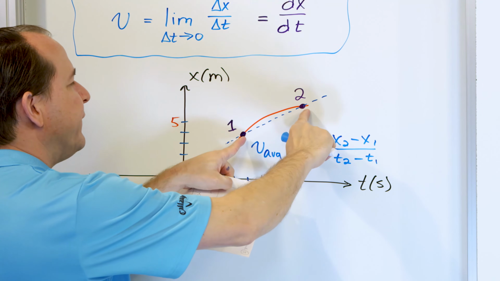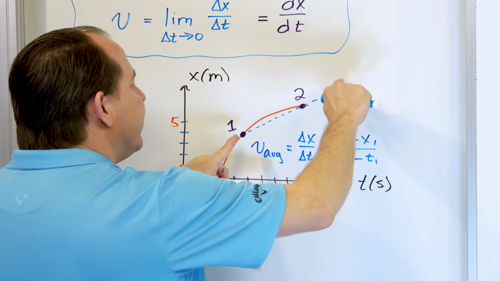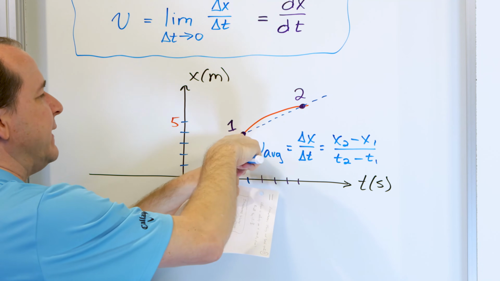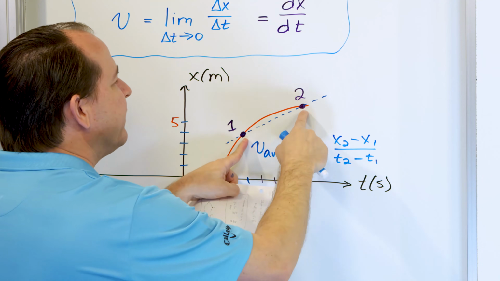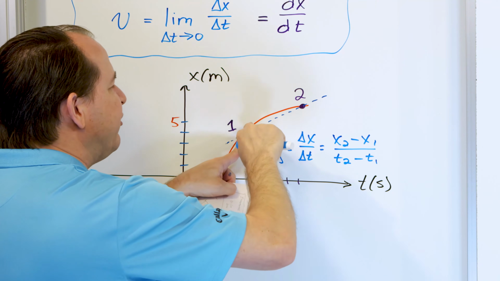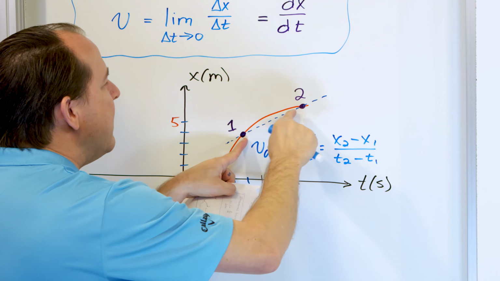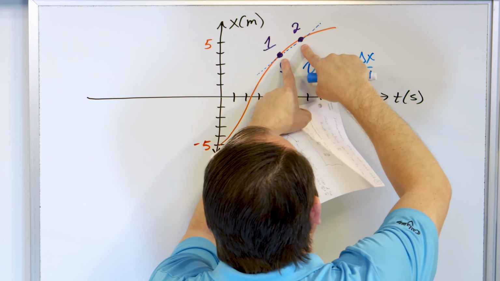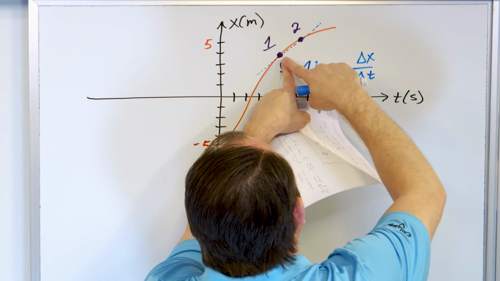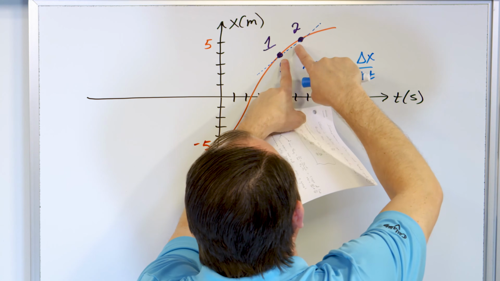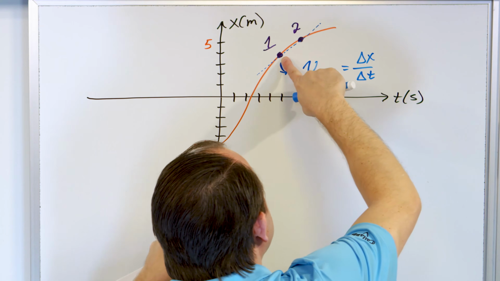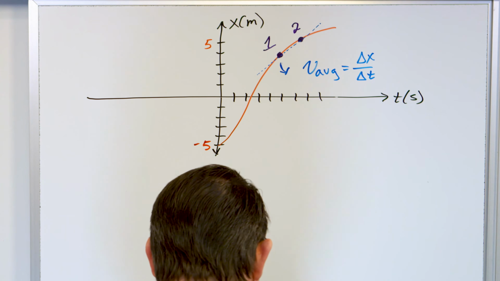So you see what happens. As you have a point far away, you have an average velocity, which is the slope of this line. It's an okay approximation for the instantaneous velocity here, but it's not so great because point 2 is far away. Look at all the changing happening between point 1 and 2. But if I bring this thing closer, then suddenly this approximation is a lot better for the instantaneous velocity here because, of course, point 2 is closer. And the slope of this line is a better approximation to what is going on locally around point number 1.